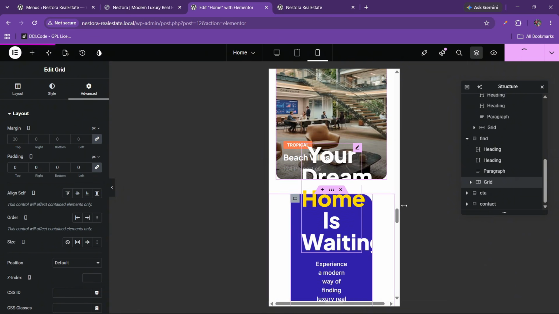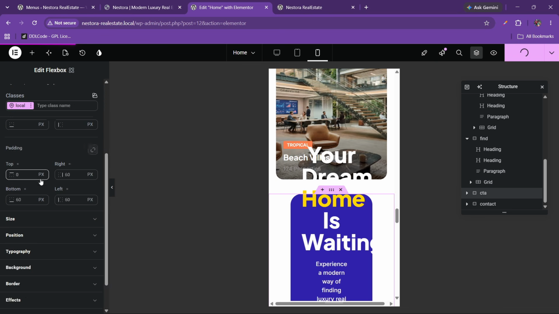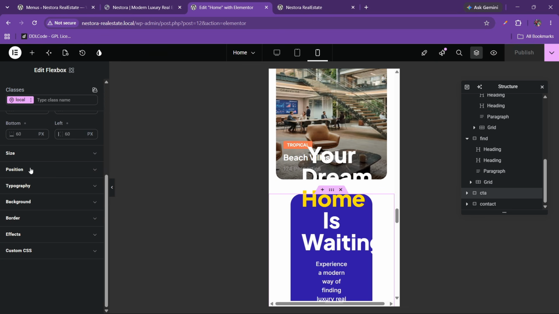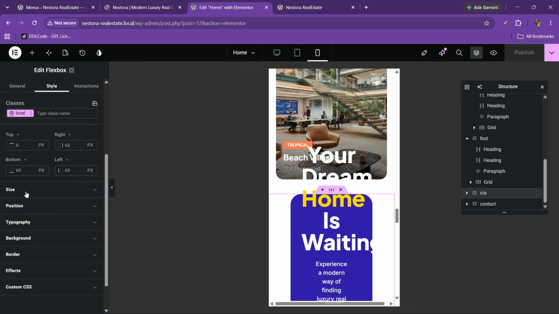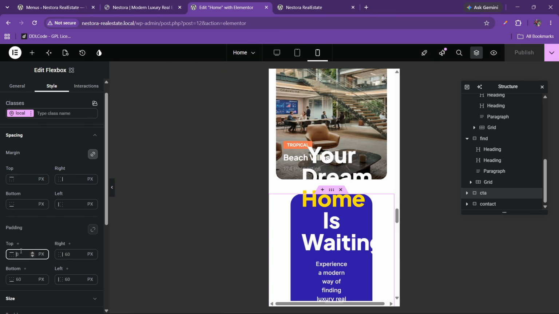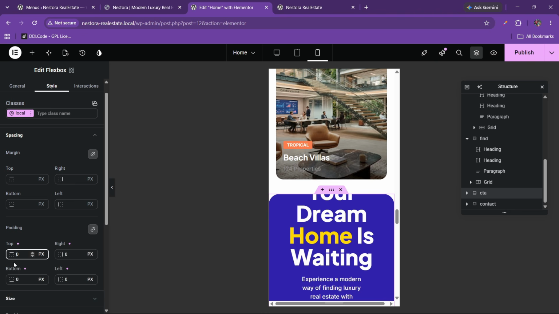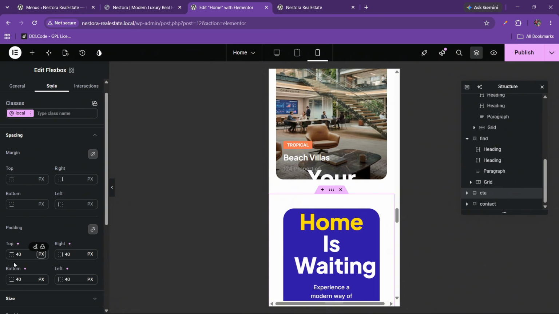Let's click on this. Okay, now we are on the CT section. Here also we have this size spacing, so we can make this like 0, like this. From the top we want 40.